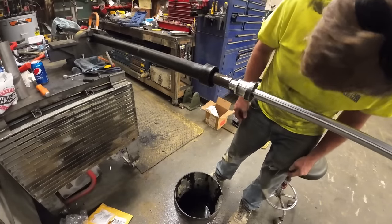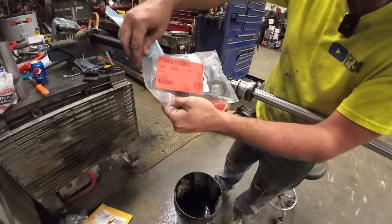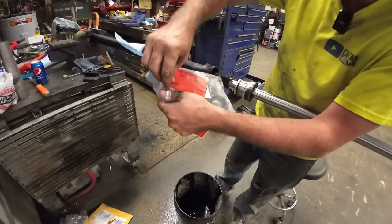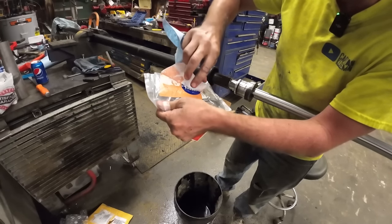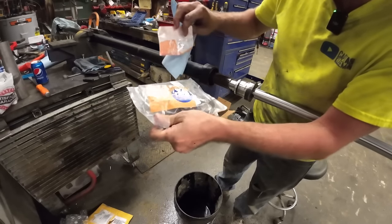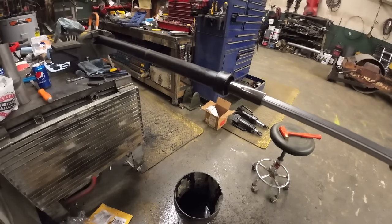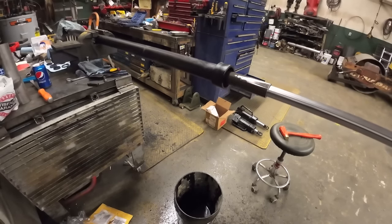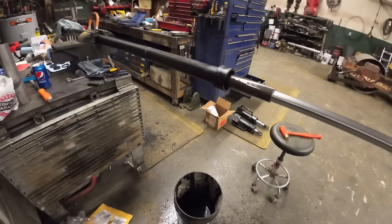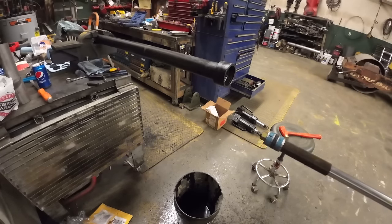Okay. Here's a question. Why is this JLG part number 7818, and this JLG part number 4150? Good news is it passed. We got that going for us. Yeah, you will. Yes, you will. Come on. Come out. Come out. Oh, there she is. Okay.